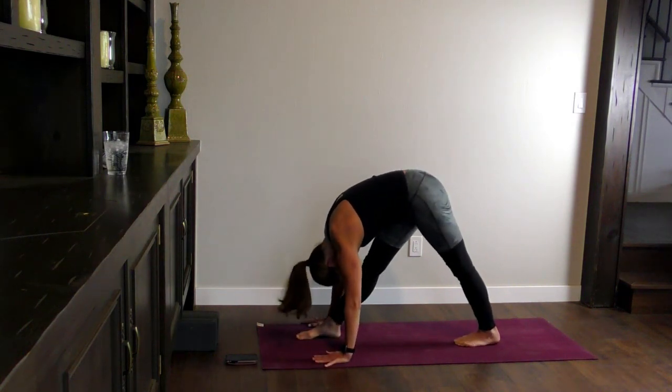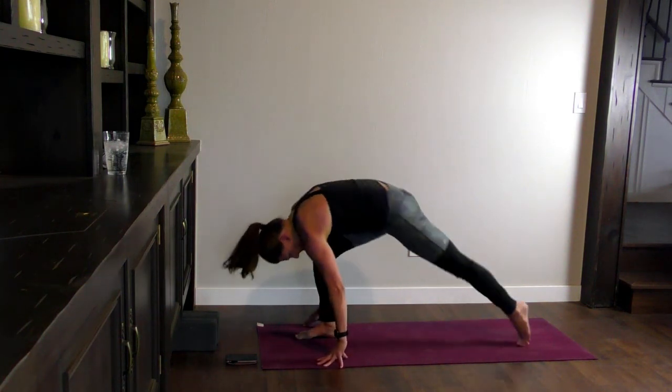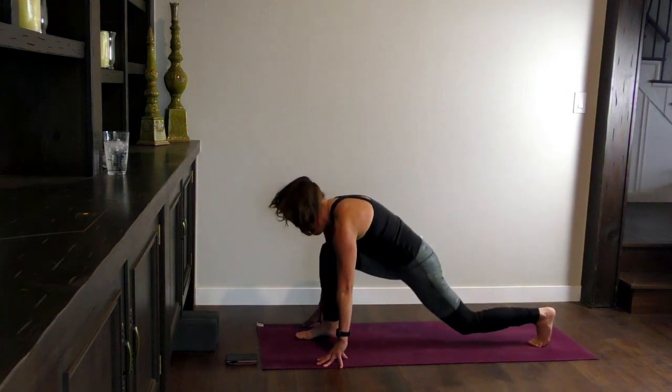and then come into pyramid pose. So both toes are straight forward. You're pulling your right hip bone back and your left hip bone forward as you fold over your right leg. Shorten up this stance as much as you need to. Step it back to low lunge.